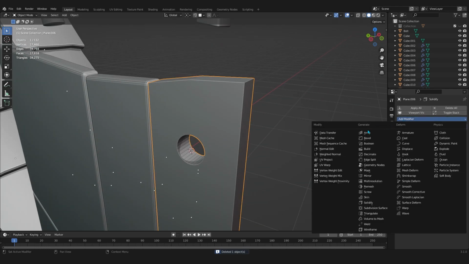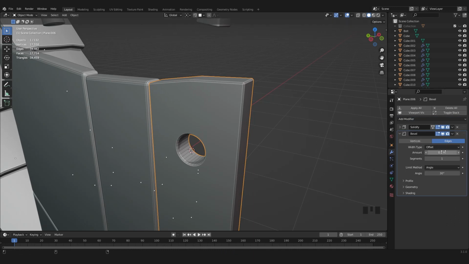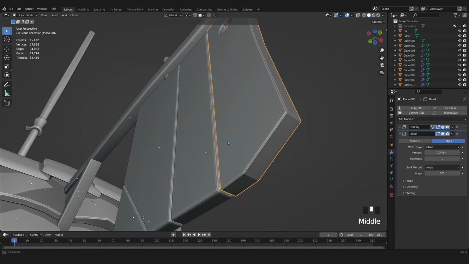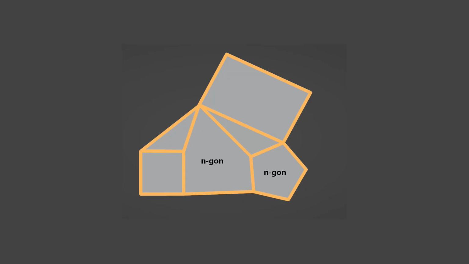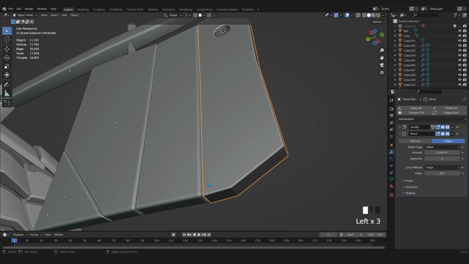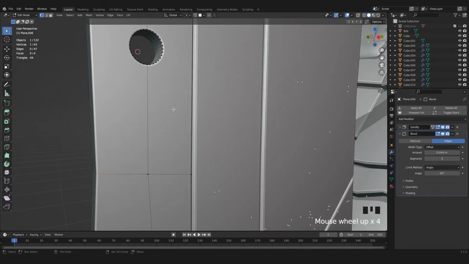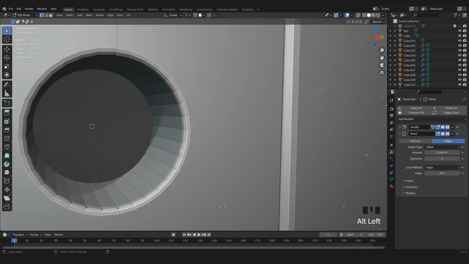Let's add a bevel modifier to get back our smooth bevel. If you add a bevel to an object and it didn't work, the problem is that you got an n-gon. What is an n-gon? Well, everything more than 4 vertices is called an n-gon. Or in other words, everything except the triangle and quad will be an n-gon. Having an n-gon is not a big problem, but sometimes they will make problems, like here for example.